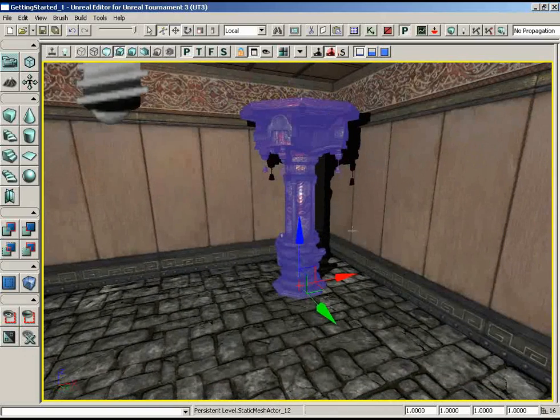Okay, so here's our pillar. It's looking pretty good, but there's a problem. It doesn't make it all the way up to the ceiling, so we need to change its size. Fortunately, we can do this with the Draw Scale fields down here in the lower right-hand corner of our interface. There are 4 of these. The first one allows you to scale up uniformly in all 3 of your axes, and then the other 3 fields allow you to scale on one axis at a time, the first one being X, the second being Y, and the third being Z.